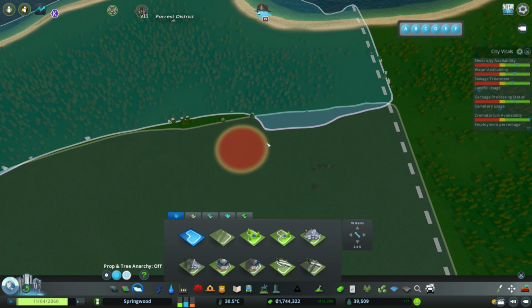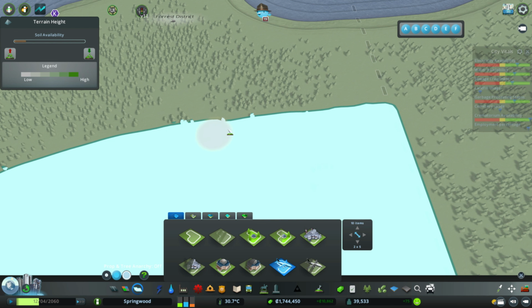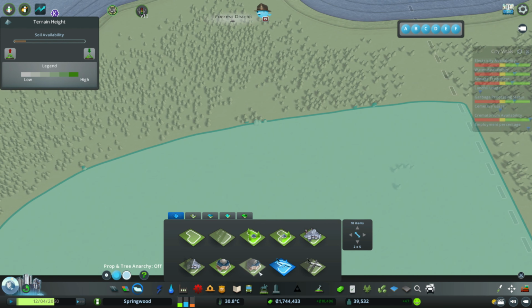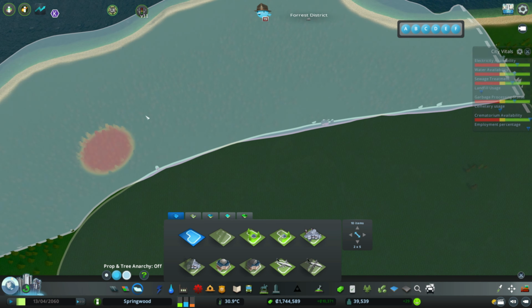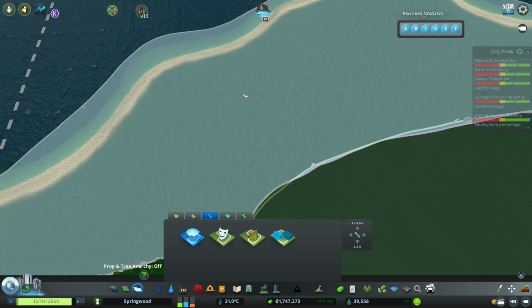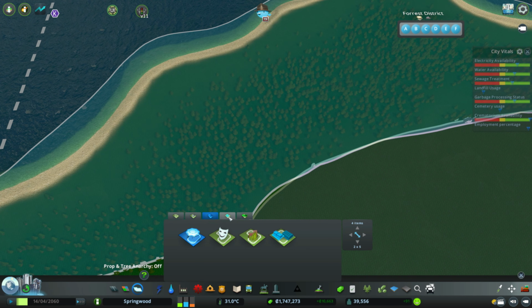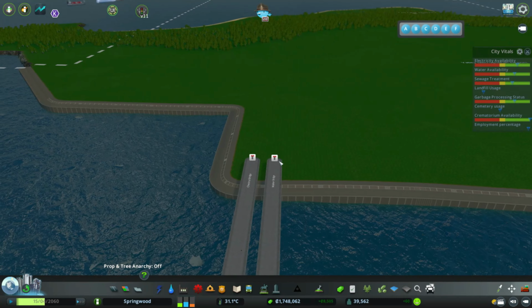Right. So if we specialize this into tourism. And also going to specialize. Office is just going to remain the normal. Yeah. So that'll be tourism. So we need to figure out what way we're going to do access.